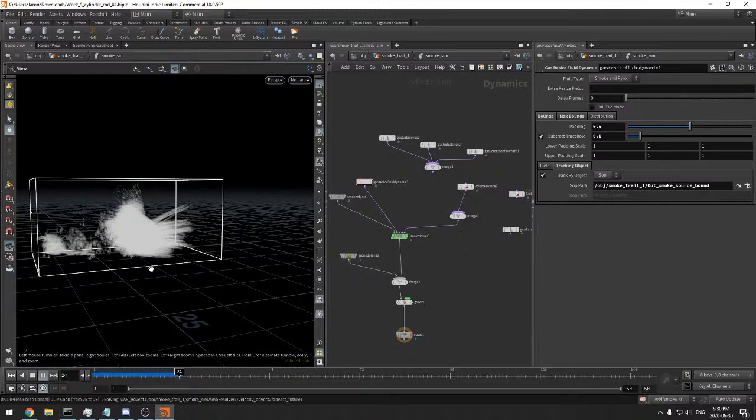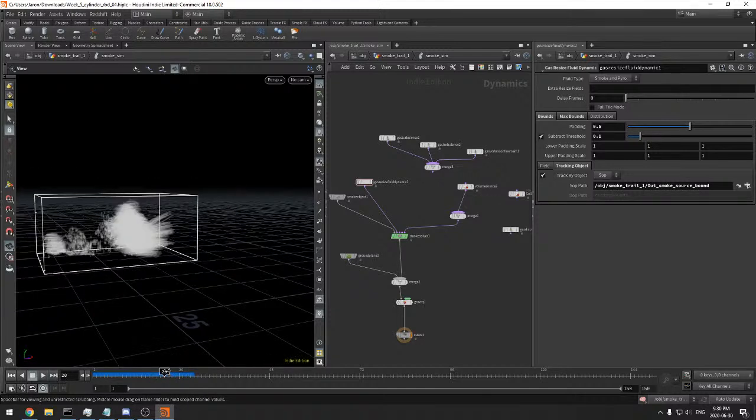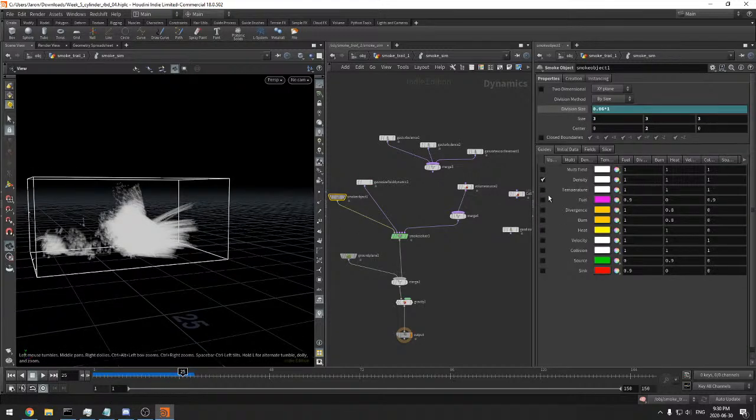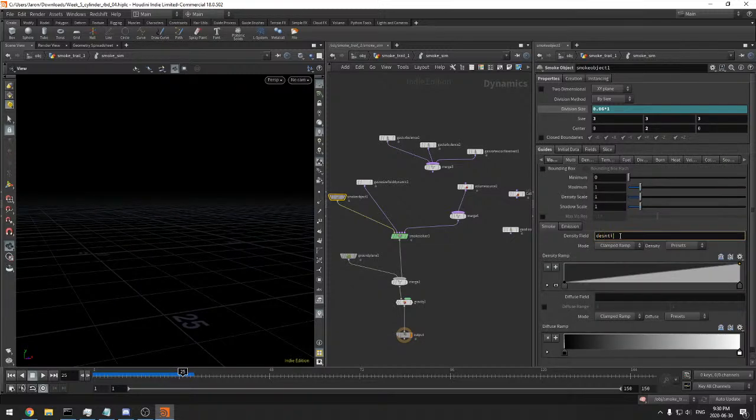So currently what we're viewing here is the smoke, just the density itself really. So I'm going to quickly stop it because I want to view the temperature as well. To do that, I'm going to turn off density, turn on multi-field, and plug in density and density here.